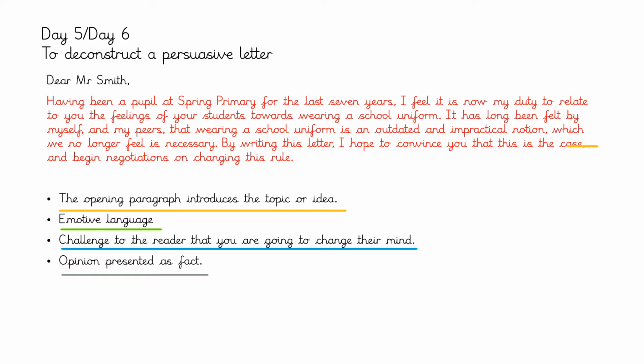So, that's the opening paragraph. So what I've done in there is actually stated why I'm writing the letter, and the fact that I actually want to change Mr. Smith's opinion that school uniform should be worn in school. So I've got an opening paragraph. I'm using emotive language. I'm challenging the reader that you might change their mind, and my opinion is presented as a fact. In the next slide, I've actually done the deconstruction for you, so you can see where they all are.